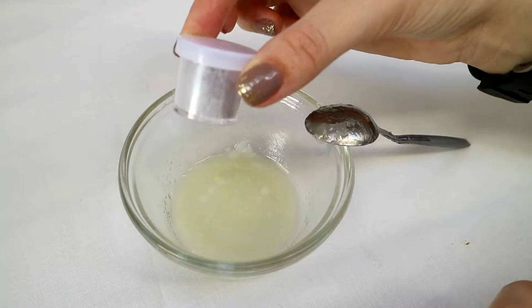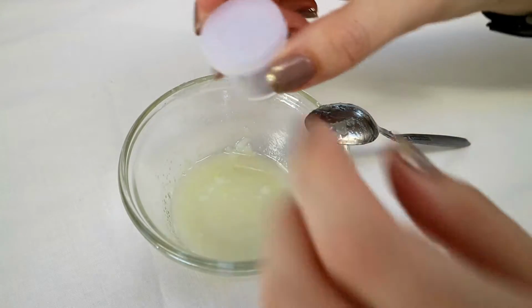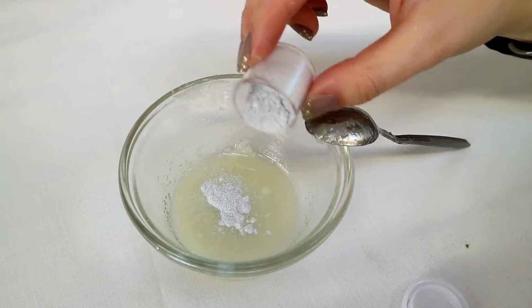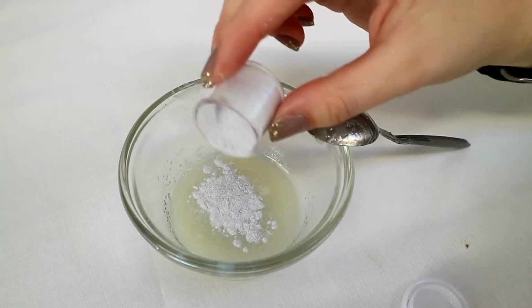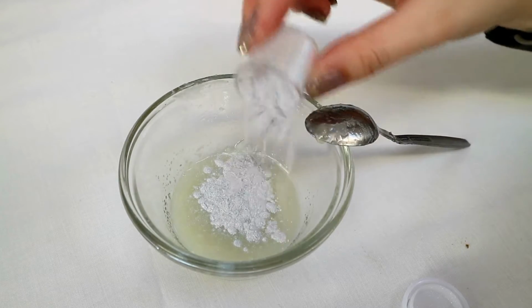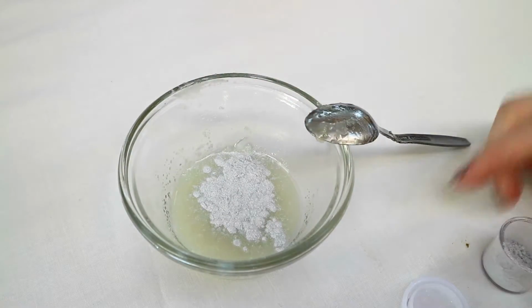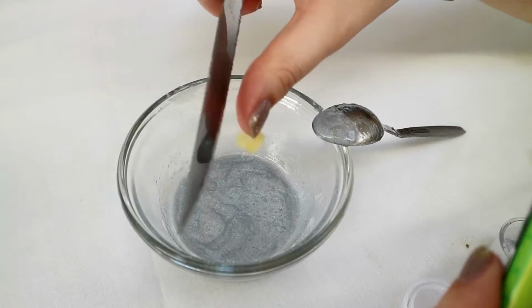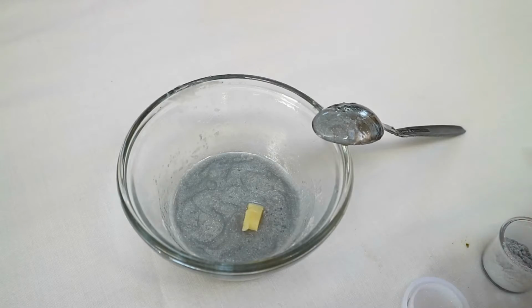Just mix it around and then you can put in the loose pigment. You want to for sure have a white pigment. I just got this from a shimmery white eyeshadow. This will give it the highlighter effect. You don't want it to be too colored because then it's just going to look like a bruise.